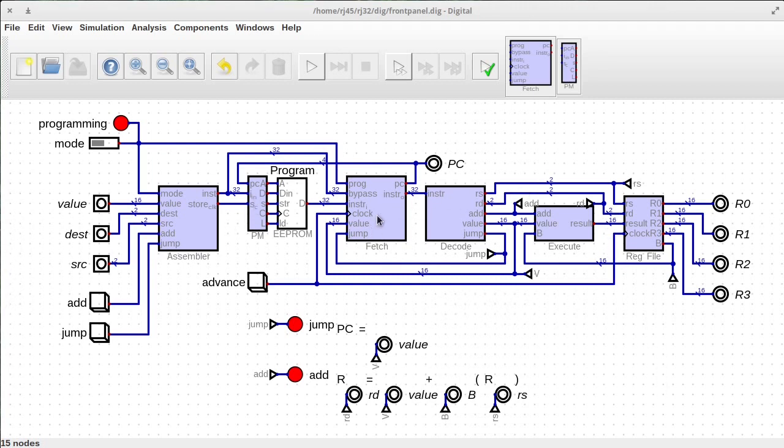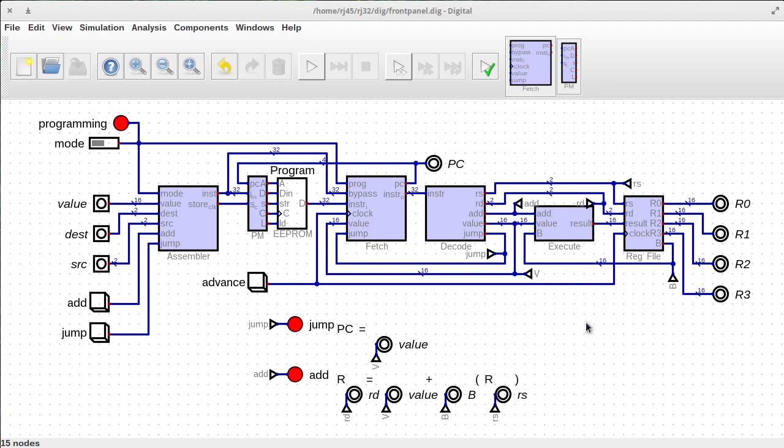We added the fetch module here, and we added this kind of shim module to hide away some of the complexity in this area. So I'm pretty happy with this, and I think we should move on to the next step. And I think the next step would be to try and implement a more interesting program. So the program that I had in mind was a Fibonacci sequence. It's kind of like the hello world of building your own CPU.